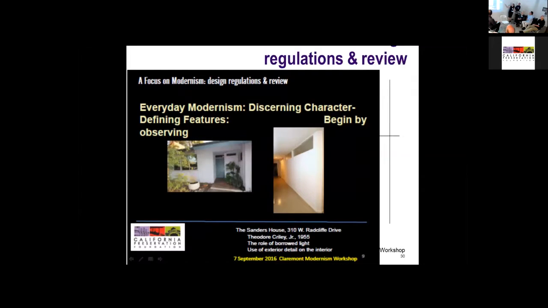So we start looking at the building just by simple observation. And it might take one or two or three or five times spent with a building to get to know it and understand it spatially and with regard to its setting. Here I have, I think maybe I skipped one, I'm not sure. But we have the use of clerestory windows on aspects of the facade, one of which is original here, one of which is not. But then the use of those industrial clerestories on the interior to borrow light.